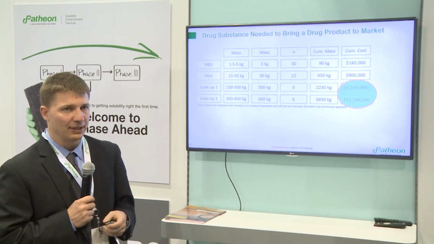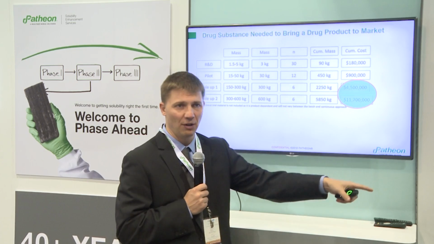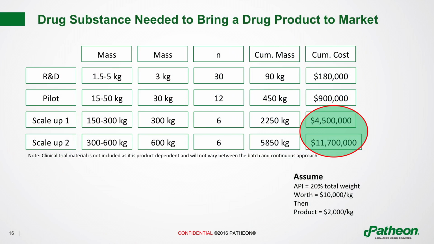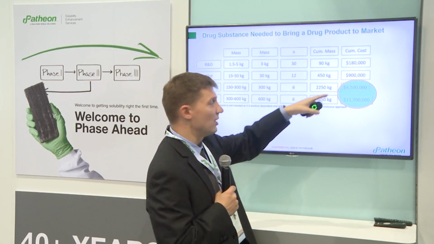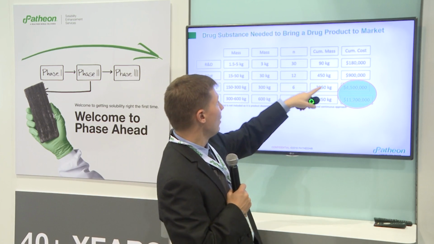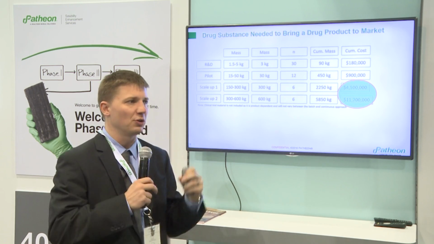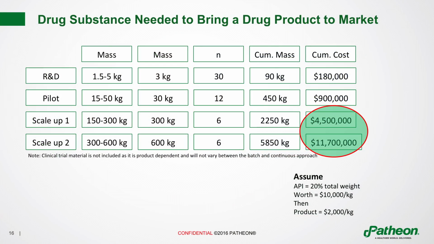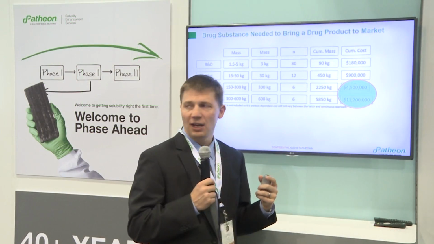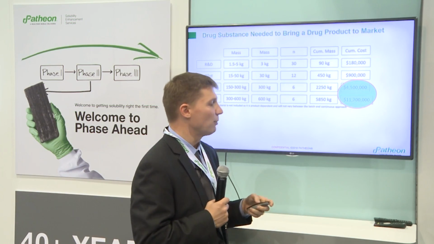All right, so I went back in the beginning, I pointed out this cost of development and the high value APIs. Well, here we go again. If we're still going to use probably a similar amount of material in R&D, still need to do those small scale studies. Pilot scale, now we're getting to this 300 kgs. That's your pilot study. That's where you're going to do your experiments. You're going to do 15 experiments across 20 data points, 15 kgs per experiment. That's where you're going to get the same amount of material, so you're still going to have to spend that money. But then at that point, you've characterized a full-bore continuous manufacturing process.